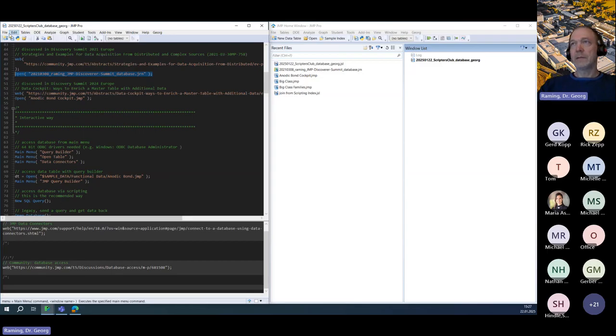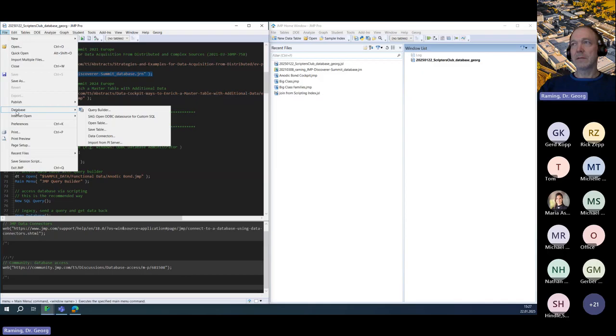Okay, so we find access to the database here in the menu at Database. There is a Query Builder, where we get the interactive interface for building queries. We have Open Table, Save Table, Data Connectors. And this is a custom script at our company that pulls out all ODBC sources available and makes opening them possible by just one click.